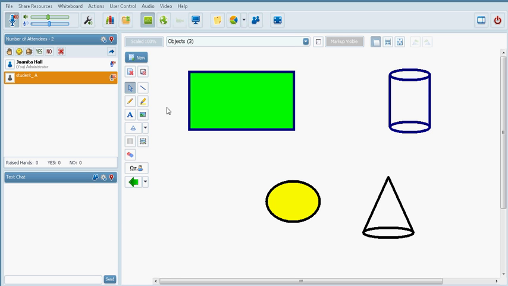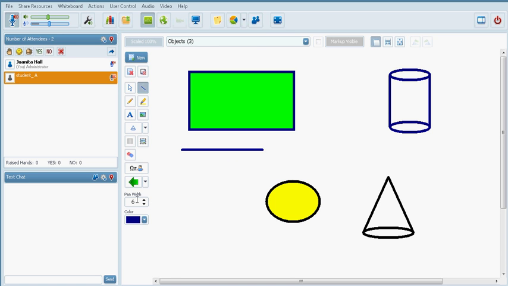Next is the straight line drawing tool. You can use this tool to draw straight lines. You can decide on the thickness of the lines and the color. So I'm going to start with a line that is a thin line, just to demonstrate.